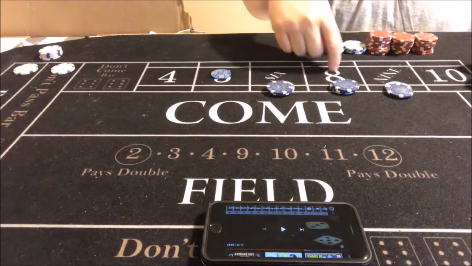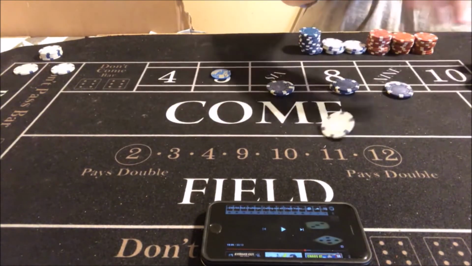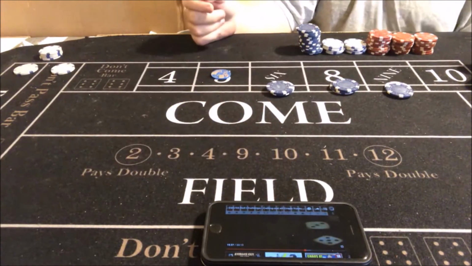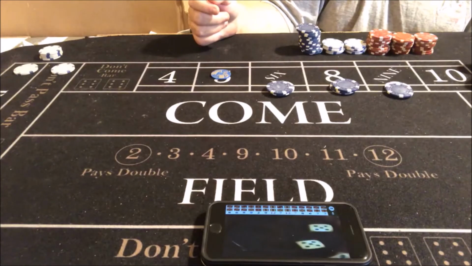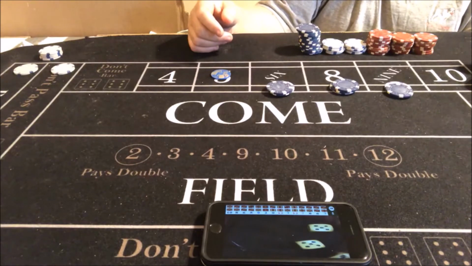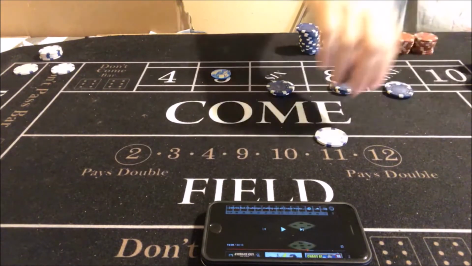Because I always go 5, 9, 6, 8. Always in that sequence. Always. Alright, so the 8, we got $1.75. And then we're going to collect this one. And the next one we press. No action. $1.75. Okay. Pays $1.75. Whoops.